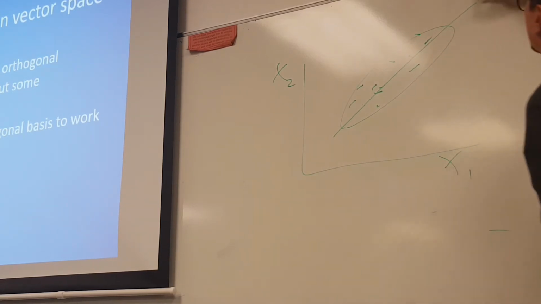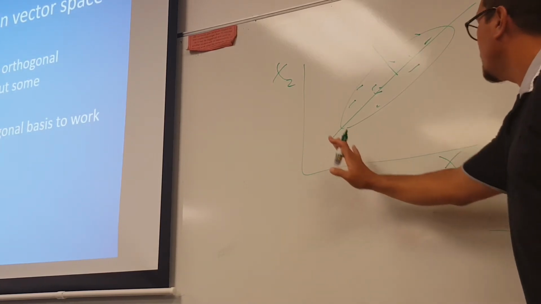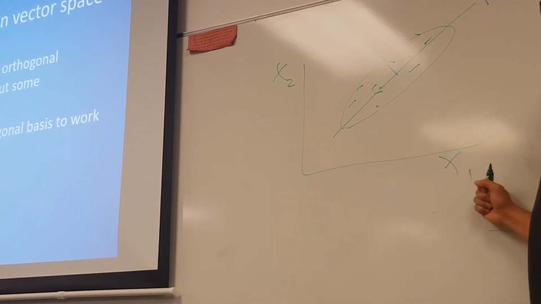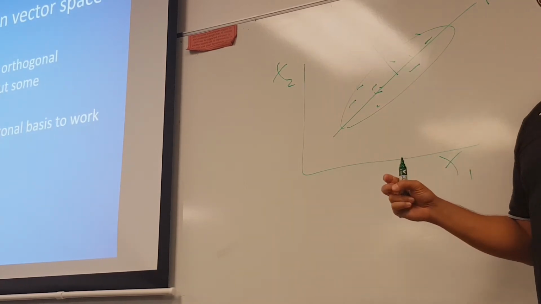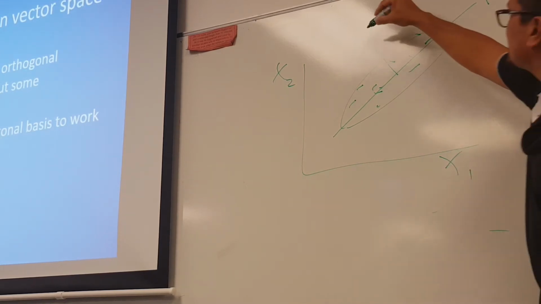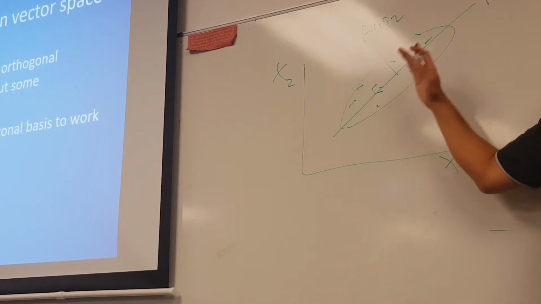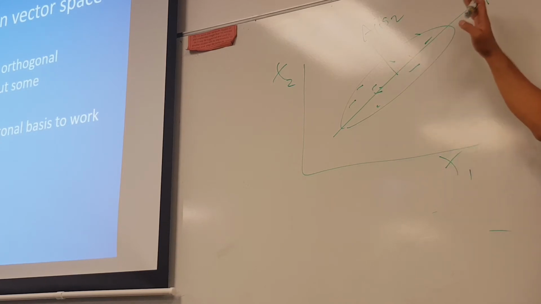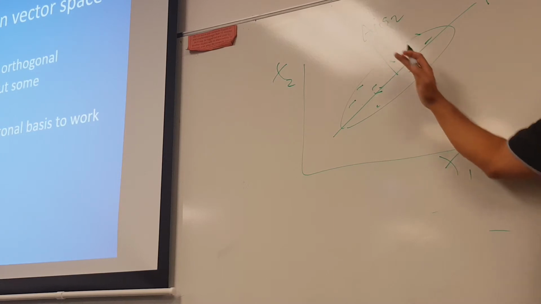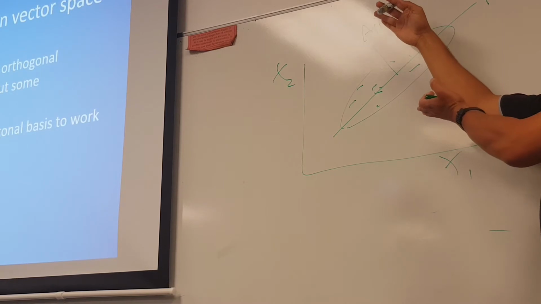I'll call this axis 1, and this is axis 2. Dealing with x1 and x2, as x1 got bigger, x2 on average got bigger as well. There was a correlation between them. With this new axis 1 and axis 2, they are orthogonal to one another, at right angles, and with respect to the data, as I go along one axis, it doesn't tell me any information about what's happening with axis 2. As I get bigger on axis 1, that doesn't mean the values are getting bigger on average in axis 2.